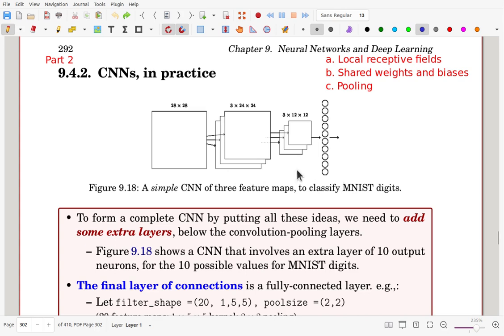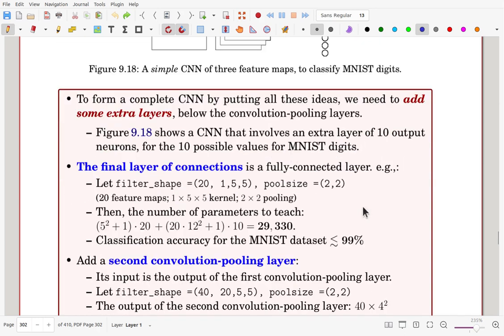When we choose 20 features, the filter shape is 20, and the kernel is two-dimensional, 1 by 5 by 5.